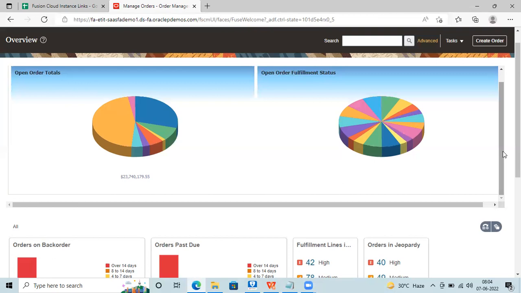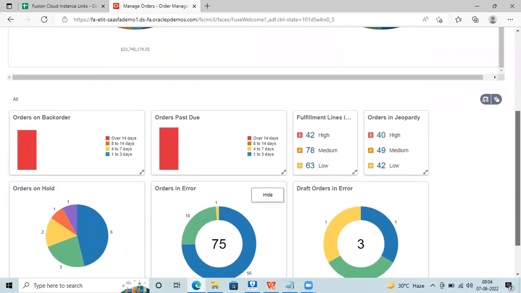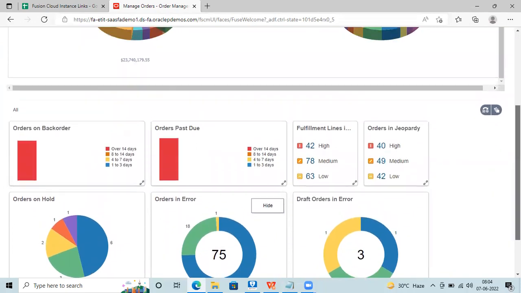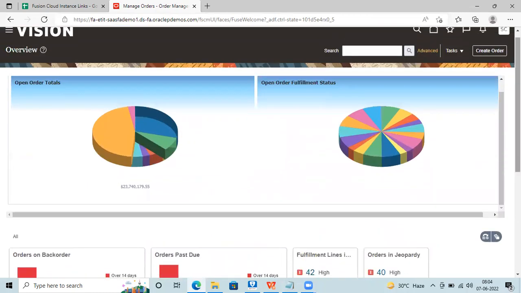Although we have OTBI and BI reports available, for a user, the quality of what Oracle delivers is really important. This is one of their deliverables which they started with the infolet. When this came up around 18A, 18B, the infolet was not much in practice. They had only two checkboxes, a simple screen. But this is the latest version which we are seeing, and they have enhanced things a lot and come up with some beautiful screens, with more interaction with the user. But my aim was to show you how a dashboard looks.